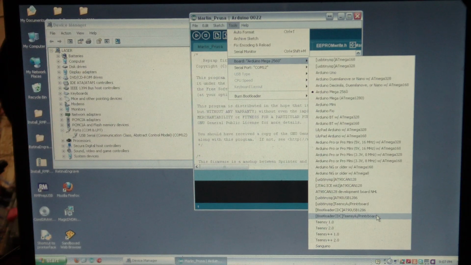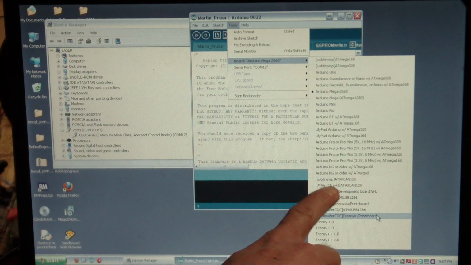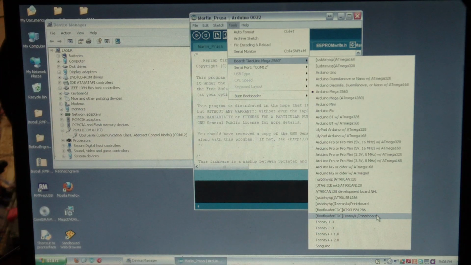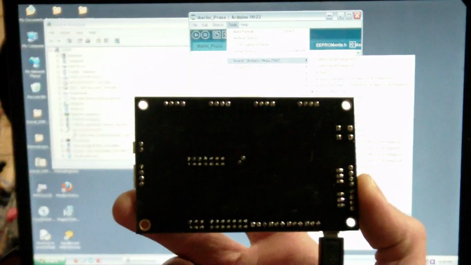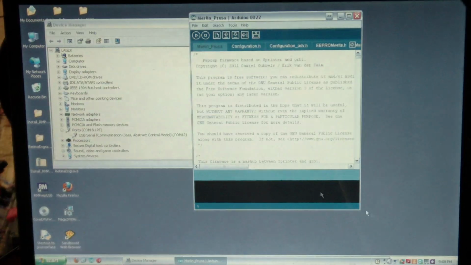Okay. There's another one farther up where it also says printer board somewhere. You can't use that one. It says USB Tiny ISP teensylu printer board. That will not work. You need bootloader CDC teensylu printer board. And of course, this is for a Rev D board where it does not say printer bot on the back. Okay, that means that this is a CDC bootloader. So you can go ahead and click that to select that.